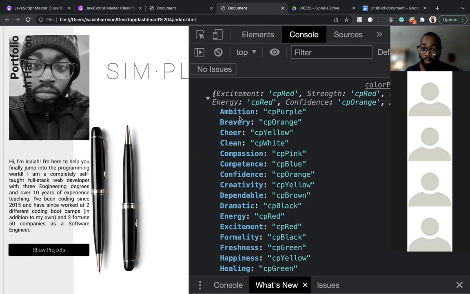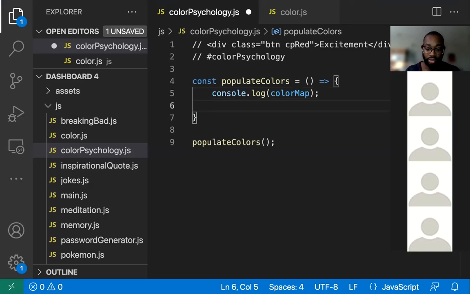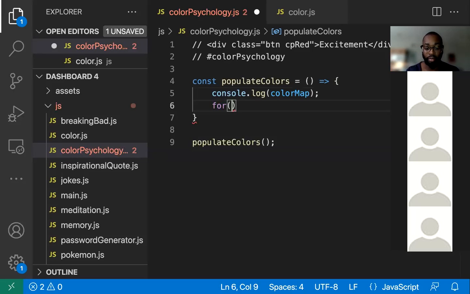So now that we have access to this object, we have to use the keys and the values of the object in order to populate the HTML. So we know that we have to loop through this object. And the way we loop through an object, if you all recall, we use a for in.